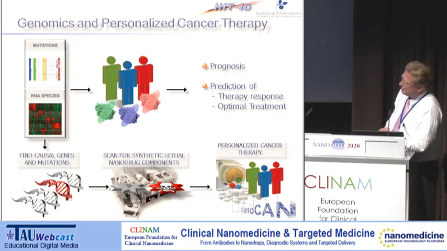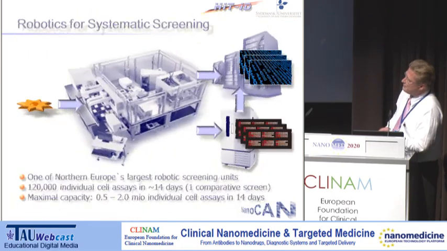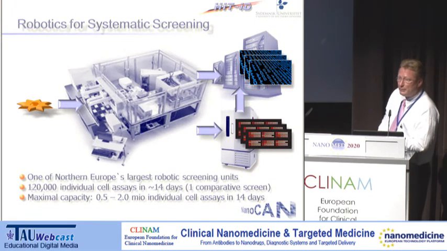But I also told you that we wish to use such scenarios to convert them into differential screens. And we were in a lucky situation that within our center we could build up a large robotic high-throughput screening platform. In our settings, a differential screen would be 120,000 individual cell assays, which can be performed in around two weeks, where most of the time is actually incubation time. The true capacity is even much larger if you go into smaller plate formats.